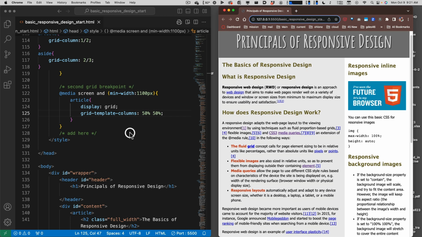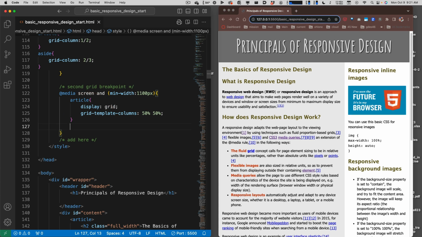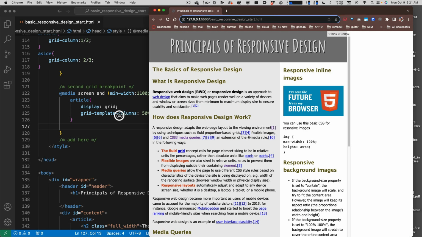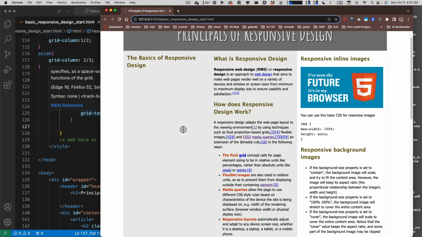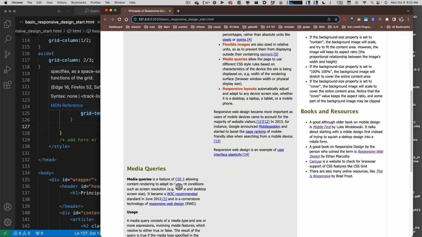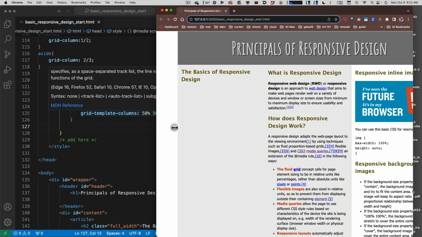So let's finish this and then we'll see if everything's working right. You always got to see if it's working right. Yeah, okay. So here's a little issue that we need to fix right now. What happens when you do a CSS grid is every block element becomes a grid item. So this heading level 2 is becoming its own grid item, and then this is becoming a grid item, and then this is becoming a grid item. So it's going 1, 2, 3. There's 3 grid items in there. So obviously that doesn't work. They're all 50%. It's trying to do it, but it's not really doing what we want.